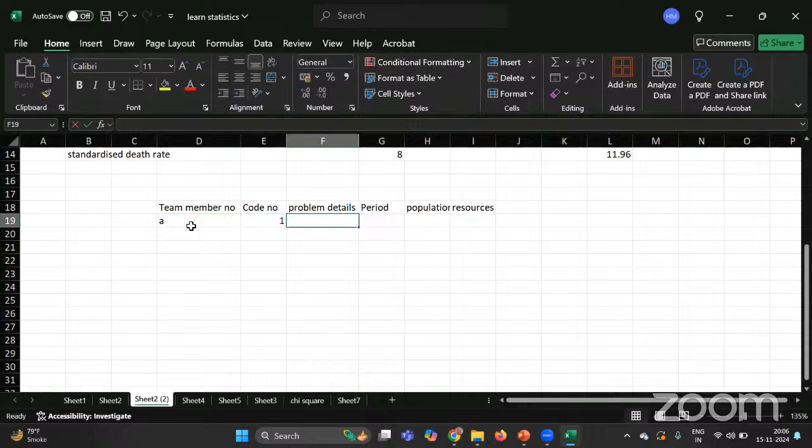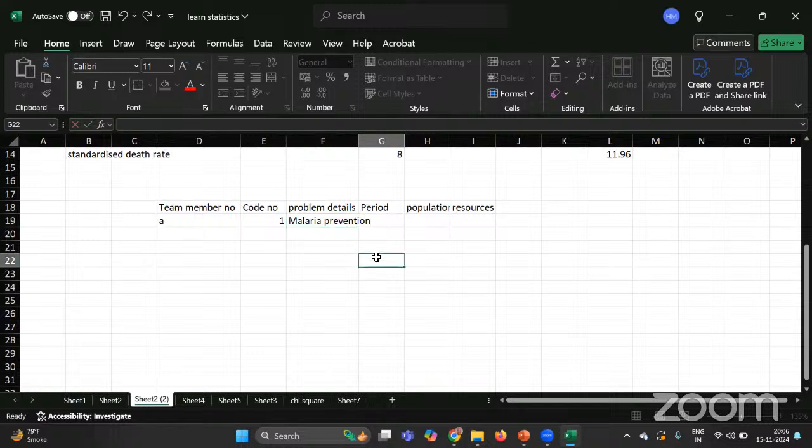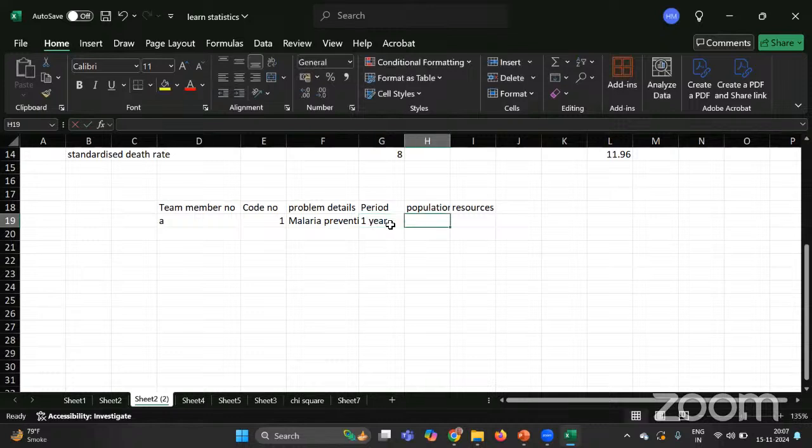This way, suppose this is team member number A. This is the first problem detail, malaria prevention. Period required, let's say around 1 year. Population you want to cover, let's say 20,000, and whether this is feasible or not, that also you need to think over.